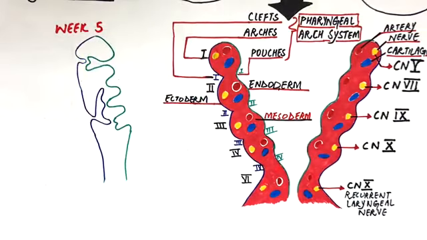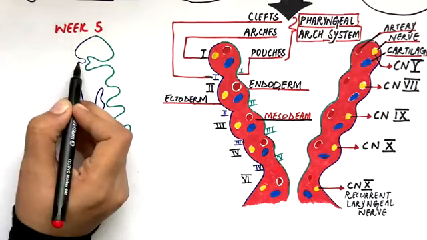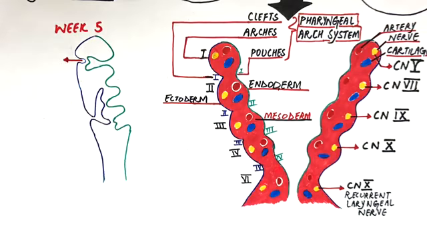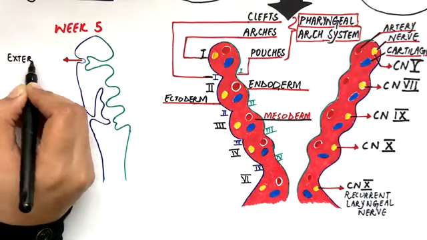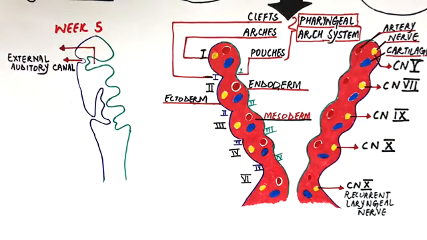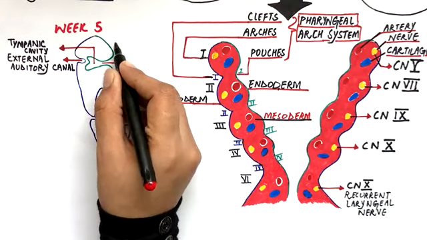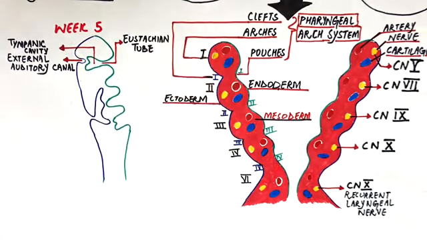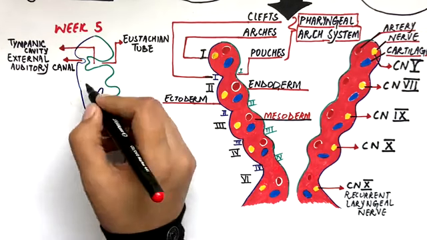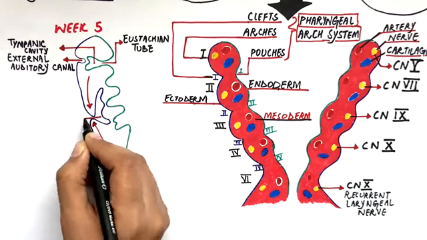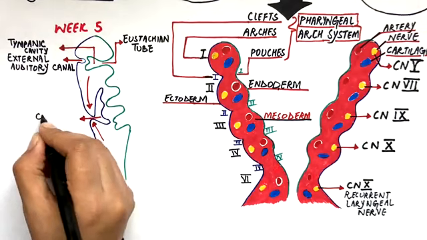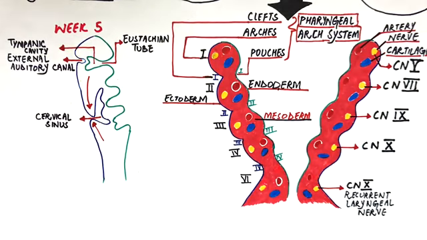Now let's look at the derivatives of the pharyngeal arch system and talk about the derivatives of the grooves and the pouches first. The first groove and pouch are involved in the formation of ear structures, such as the external auditory meatus, the primordial tympanic cavity, and the eustachian tube. The part of the arch left in between the primordial tympanic cavity and the external auditory meatus will eventually become the future tympanic membrane. The 2nd, 3rd, and 4th grooves are obliterated by the overgrowth of the second arch. This area will eventually become the future cervical sinus.